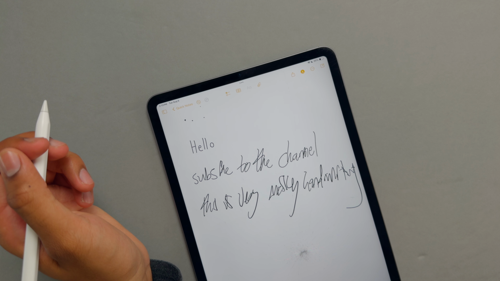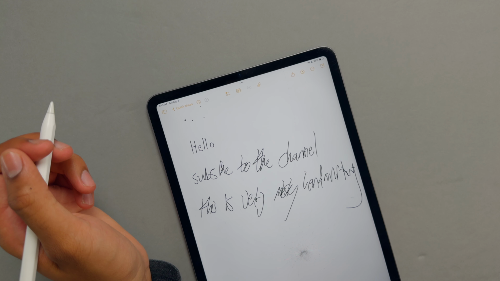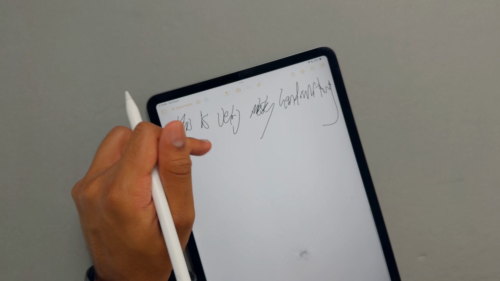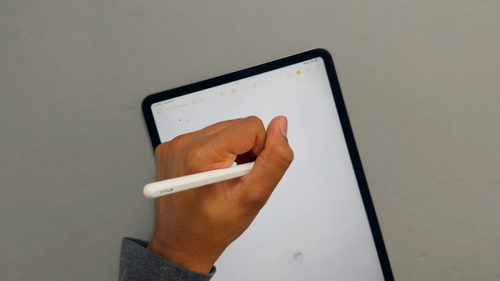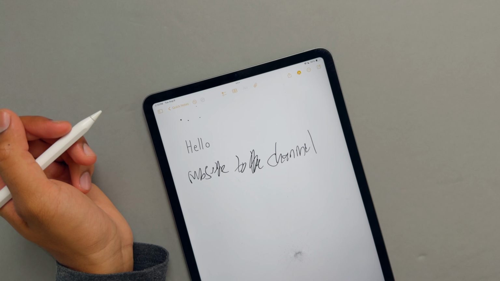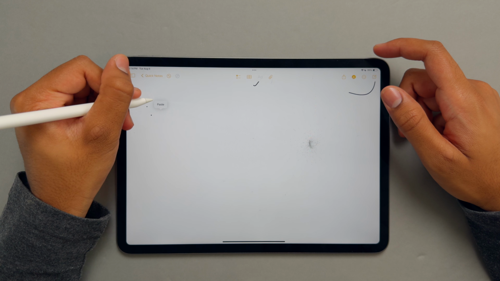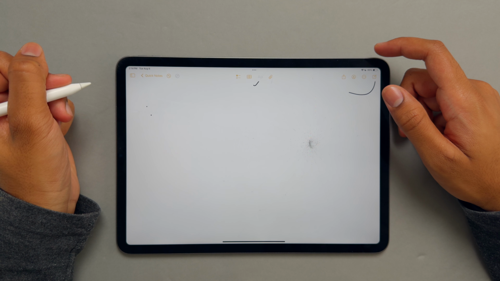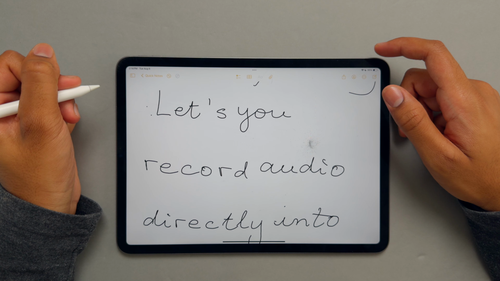Obviously, if your writing is straight out illegible, then you probably don't really have any hope. But if you're somebody who has semi-legible handwriting that's a bit messy at times, you can use Smart Script to neaten things up a bit. And you can even copy a piece of typed up text online and then paste that into your own handwriting style using the Apple Pencil.